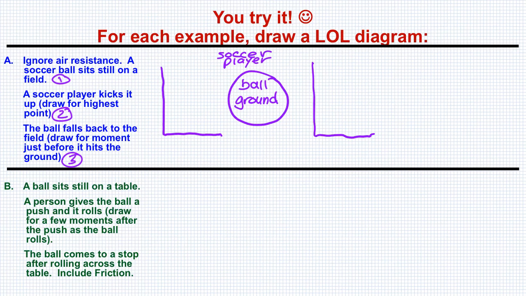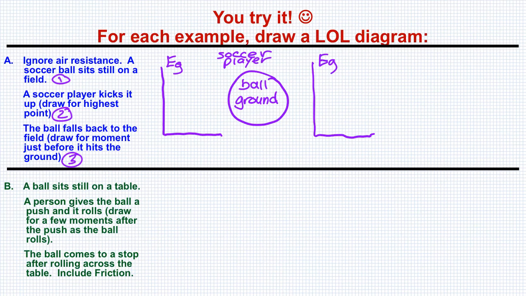Now, I'm also going to take a quick look next at where energy is being stored. I know that I have a ball that is changing its height. So that's my signal that I'm going to be dealing with some gravitational energy. So I'm going to write gravitational energy in here.